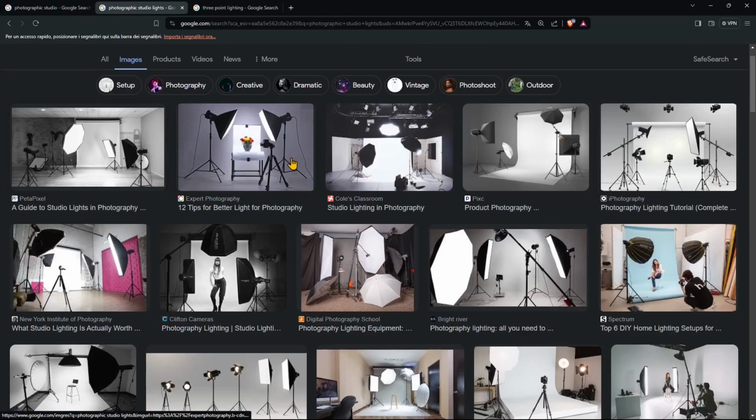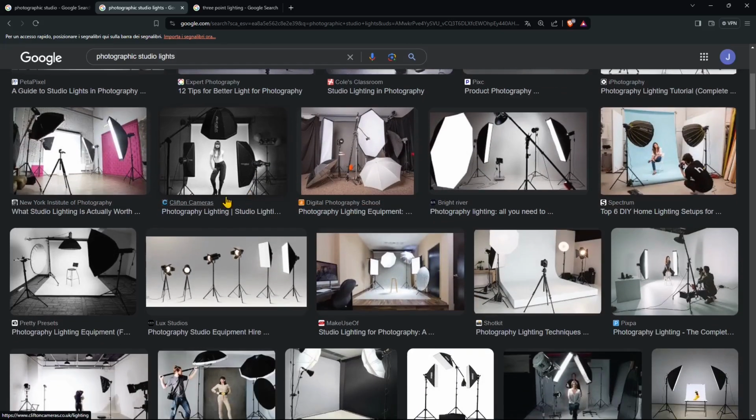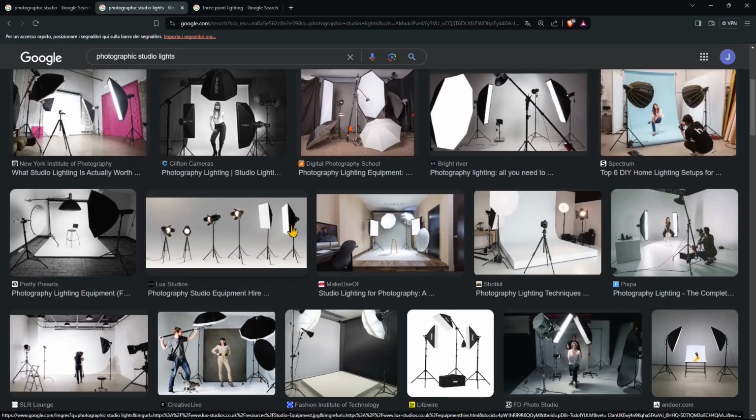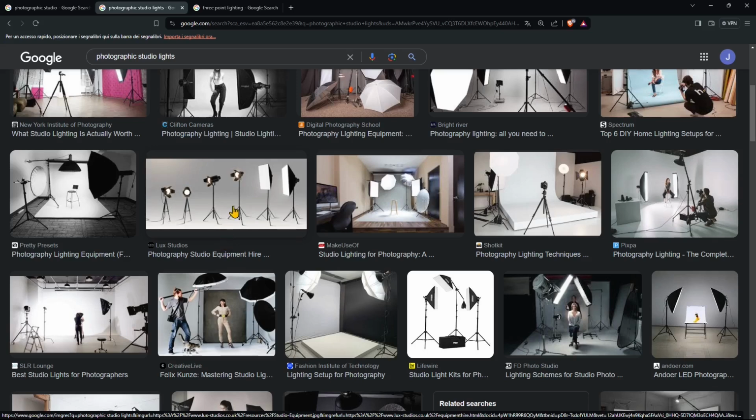So you have bigger lights that usually create diffuse lighting and diffuse shadows. And you have spotlights or more concentrated light that create sharp shadows and sharp lighting to enhance the details of your subject.